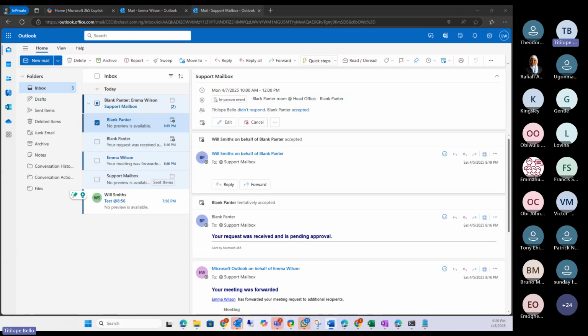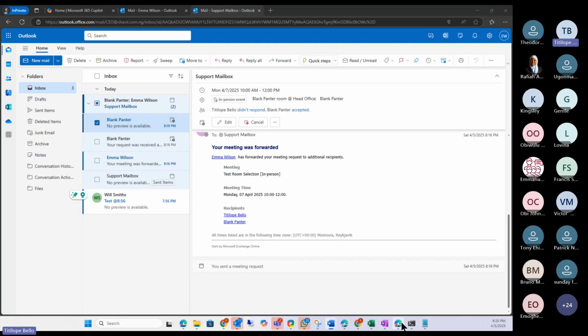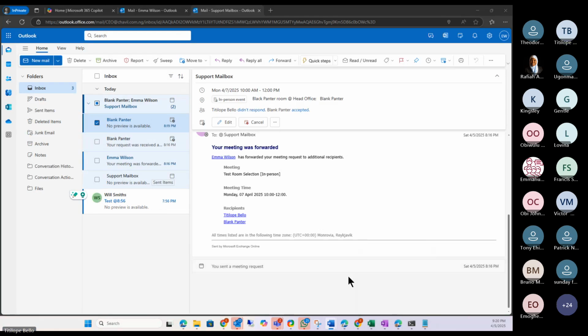Now let's talk about archiving, right? We talk about archiving as a way to clear, to declutter the mailbox. Archiving as a way to preserve the contents of mailbox. Archiving as a way to reduce the size or manage mailbox size or mailbox content.